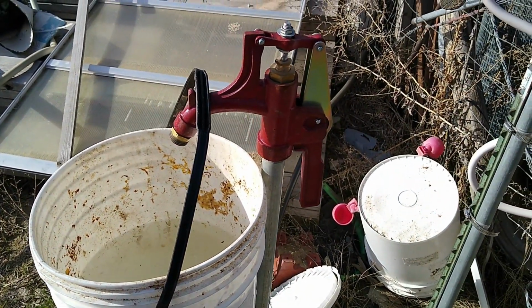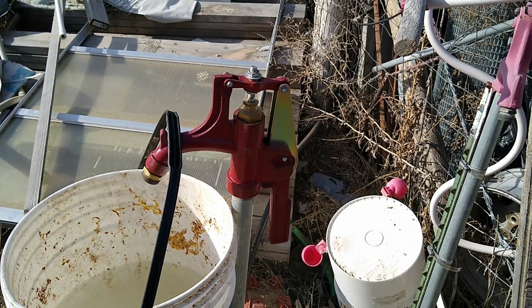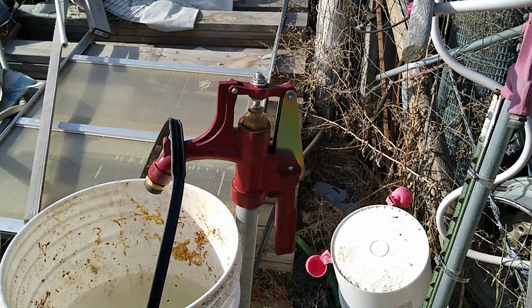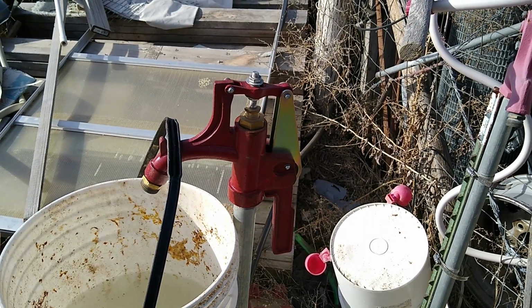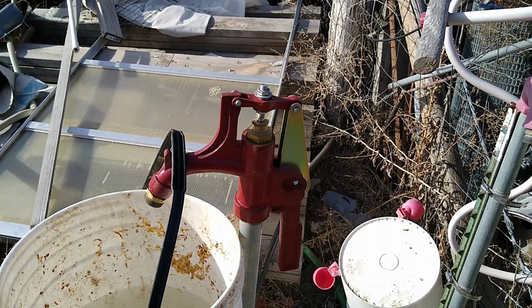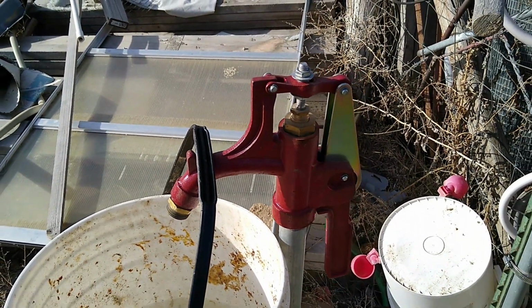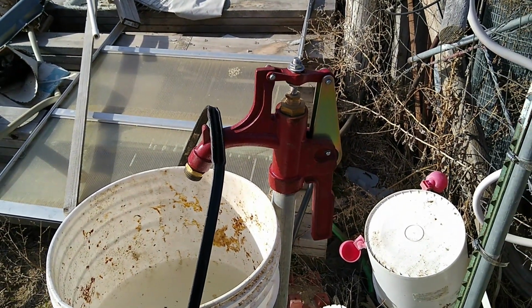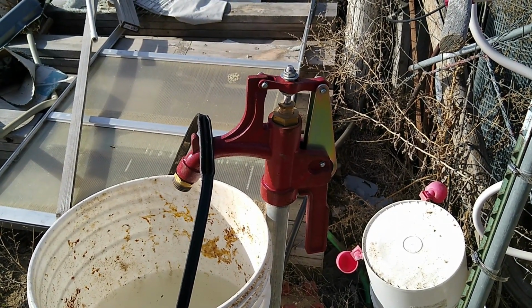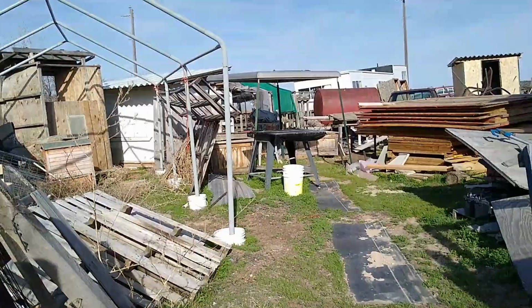Now, I'm not saying that there's other brands that ain't as good as this one. I'm just saying that this one just seems to be functioning well. And, you know, you just look at the parts, it just seems to be beefier. Better design, better engineered design than the other one. That's my opinion. I'm sticking to it.